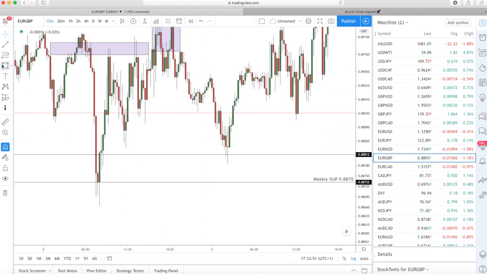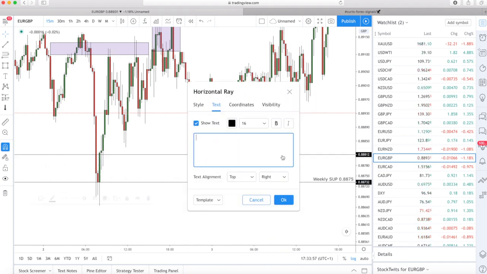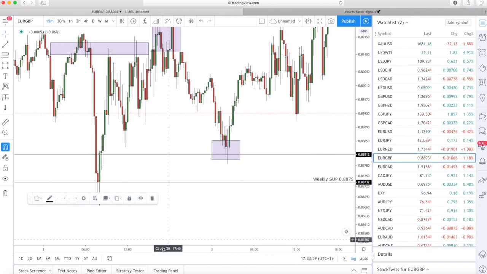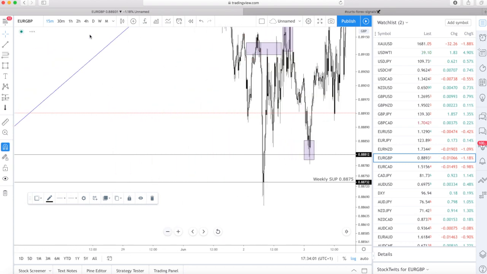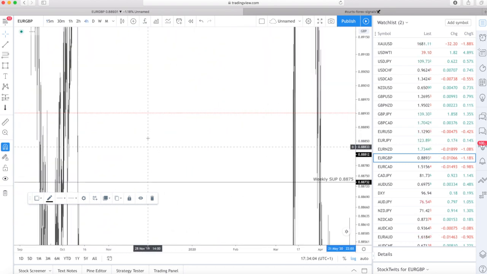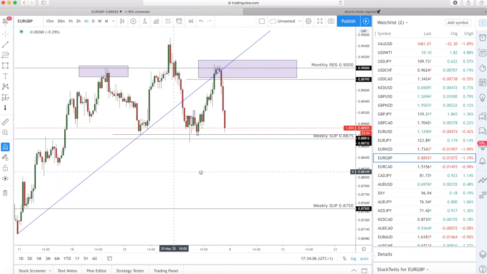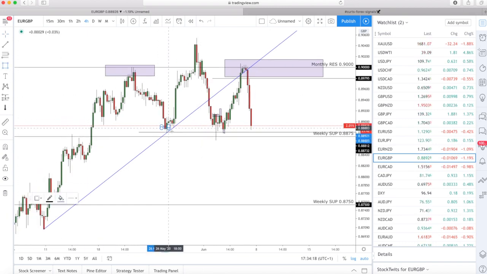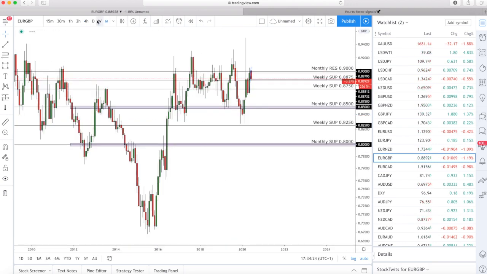You can see here on this 15-minute time frame as well, this nice 2 pin rejection into this area, and this area here, the 0.8880 level, was this last high low. Over here you see that. So you can see it all adds together. I'm adding all of the confidences together, getting the bias from the higher time frames like the monthly, as I said, off this weekly support level.